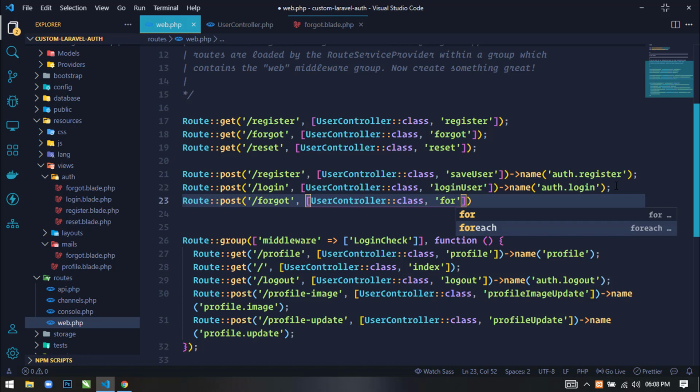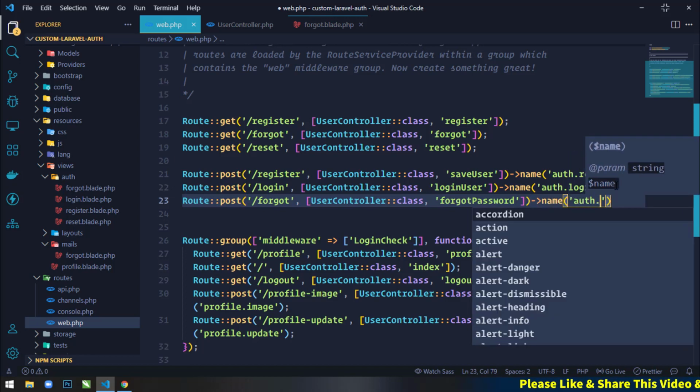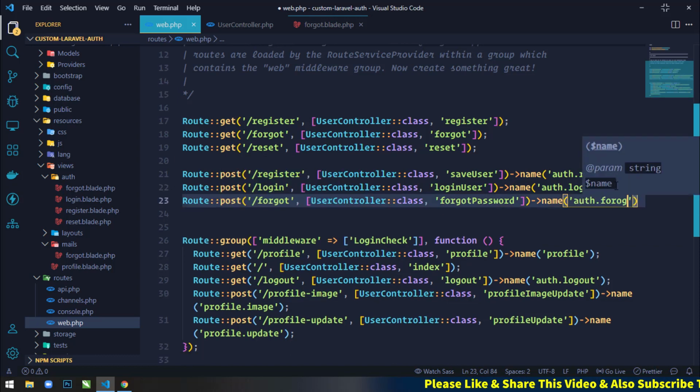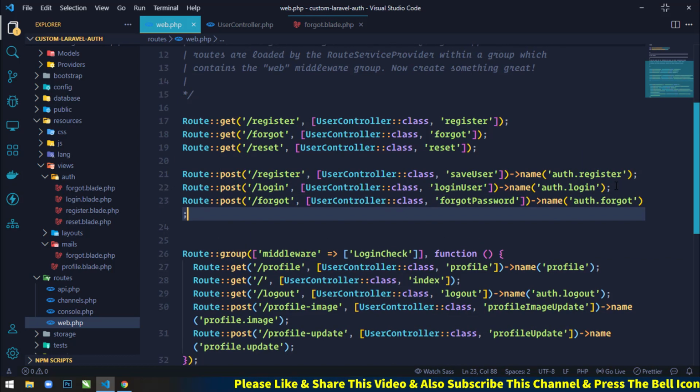So here I will write forgotPassword. Okay, and I will also name this route auth.forgot.